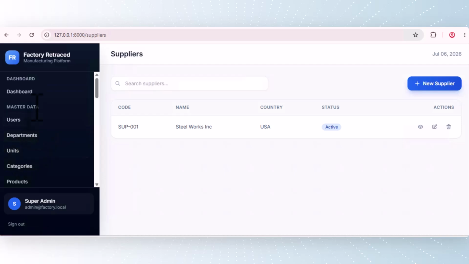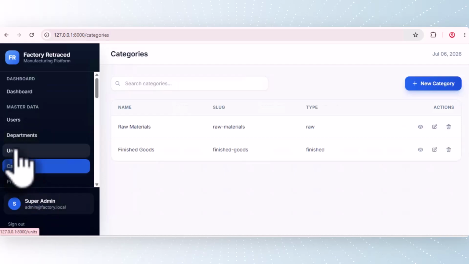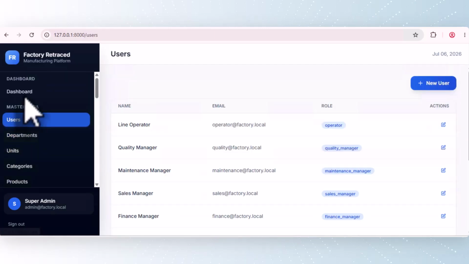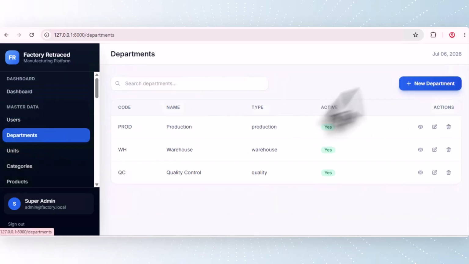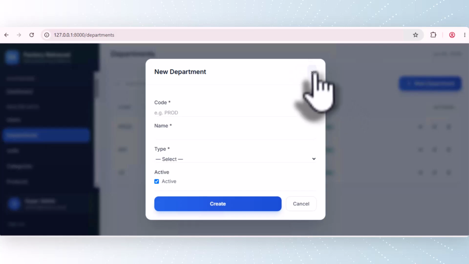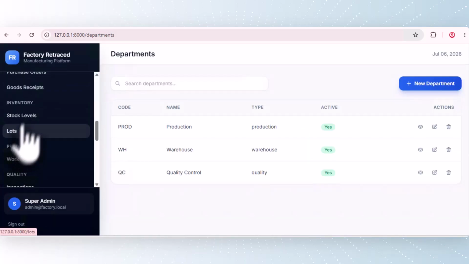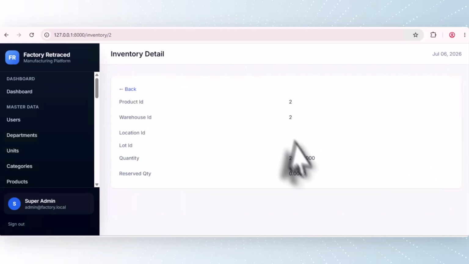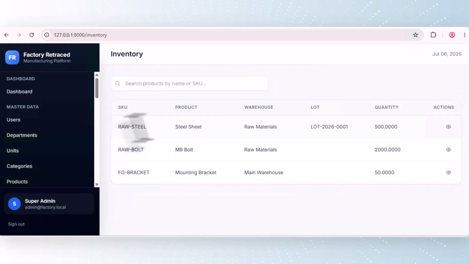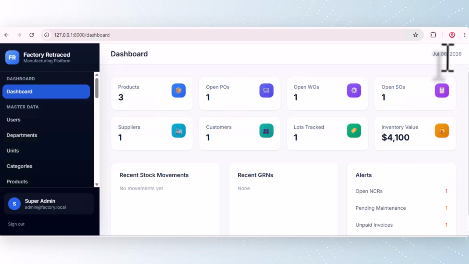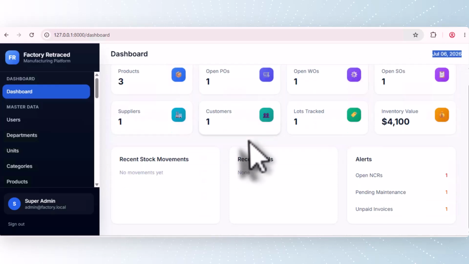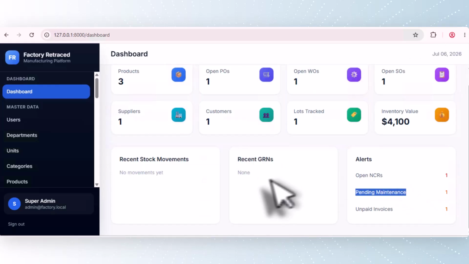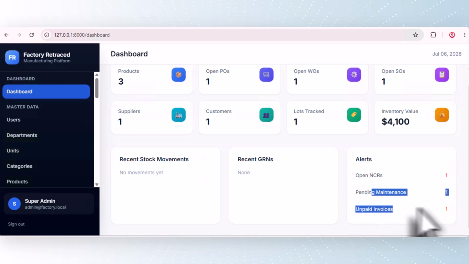This is the actual super admin panel, that means the owner panel. So everything you can see here. So everything you can change. So check the date. Any alert, any expired alert, it will show here.